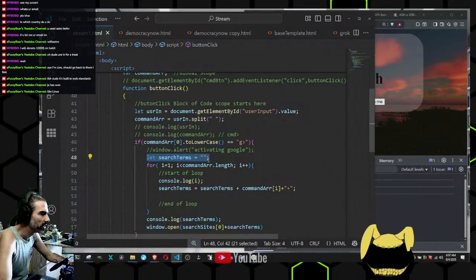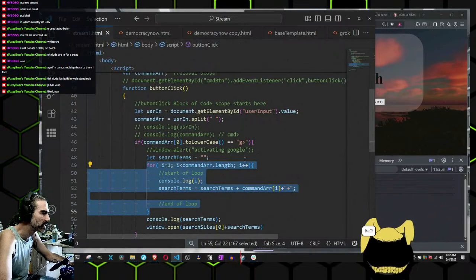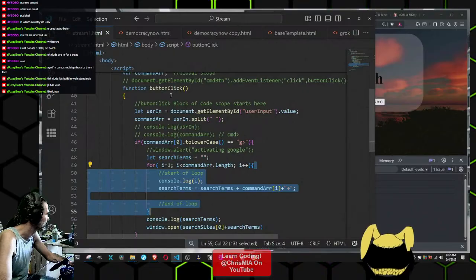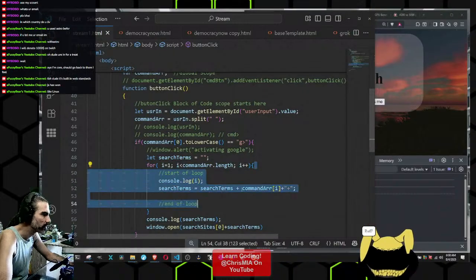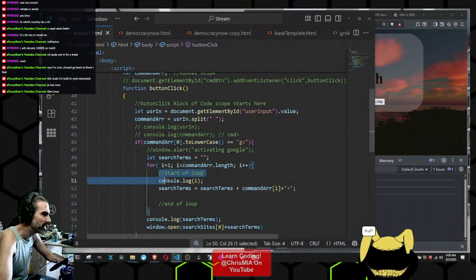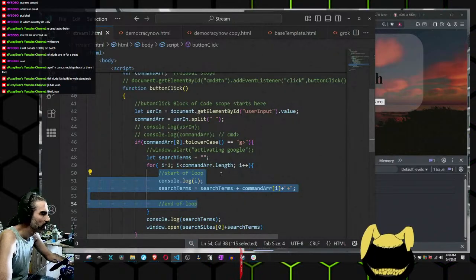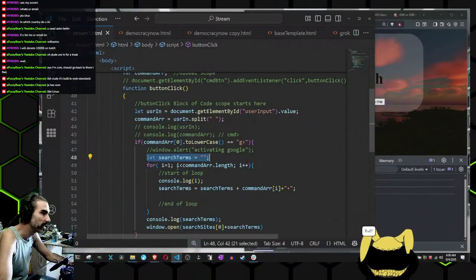So we create a more global variable, in reference to where we're going inside. In the same aspect that scopes and functions exist, for loops also have scopes. As soon as this loop is over, whatever variables were created inside of the block of code get destroyed, saving memory. Very important to consider. So here I'm actually creating the search terms outside of the loop so I can keep them.